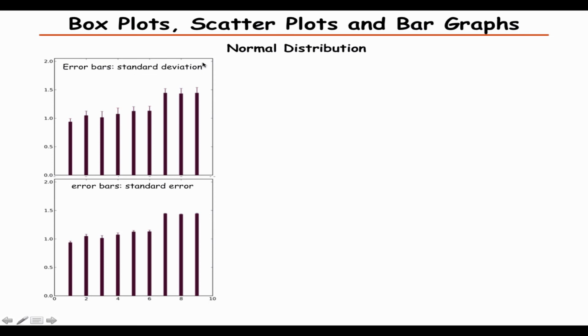And then, when we show error bars here, we can either use the standard deviation or we can use standard error. Or we can use the confidence interval. And different people use different things, and at least one should very clearly say what error bars were used, because otherwise it can lead to quite a bit of confusion.